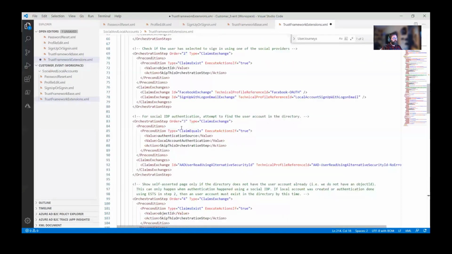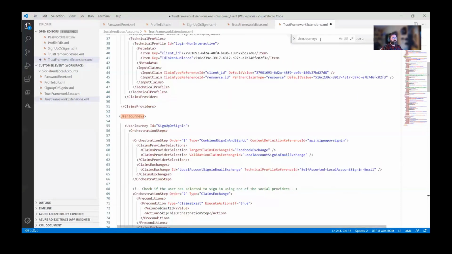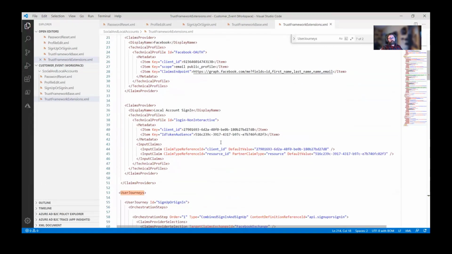It's pretty easy. I'll go back all the way to the top. See, it's because of Control F. It highlights it. I can see it. Cool. Feels good. Go ahead and save this. Now, if I uploaded this, it would work the same. I didn't really make any change. I just moved data around, right? No biggie. But what we actually need to do in this, we not only need to cut it and paste it in the right location, but we're going to be adding REST API technical protocols today.